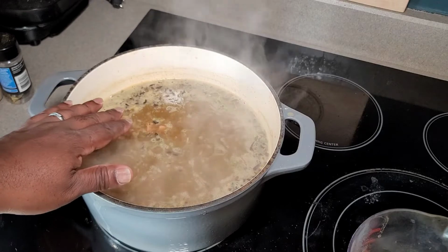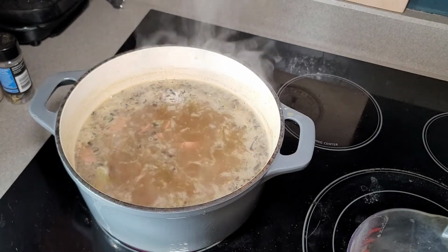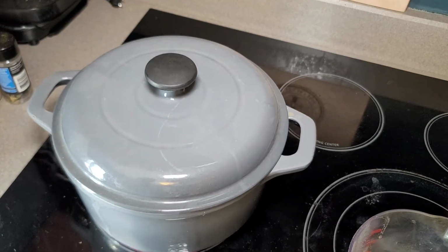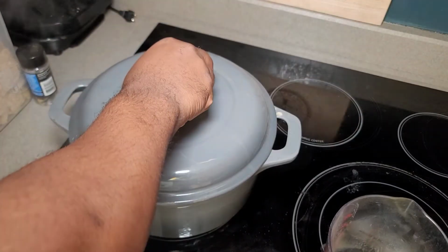All right, so it's coming up to a boil now, so we're going to cover it and just let it go for about 15 minutes. It takes about a total 25 to 30 minutes to cook, but after 15 to 20, we're going to open it up and put our shrimp in.